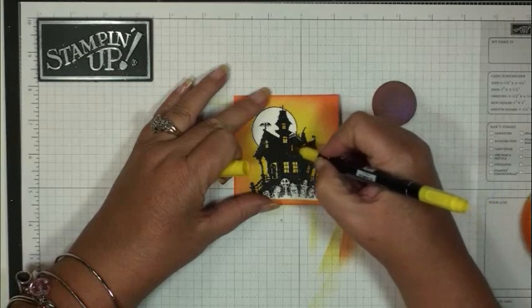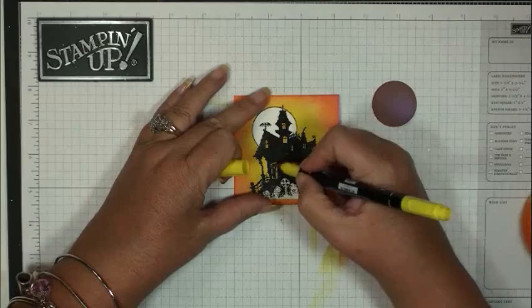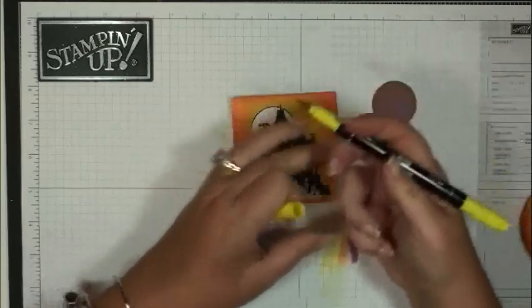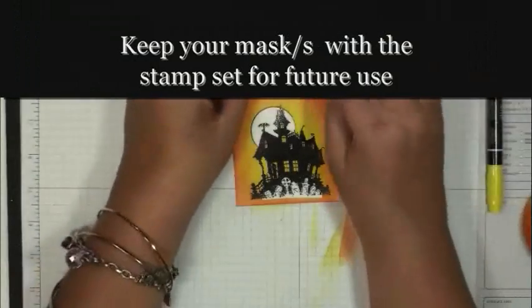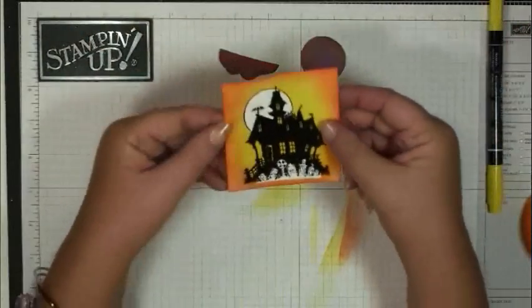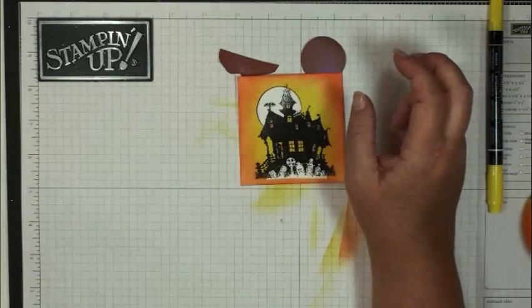I love the idea with the Post-it notes. It's fabulous. I would normally have just punched that circle out and put it on there with Dotto adhesive. So either way it works great, but the Post-it notes are just fabulous. That's it. That's how you do masking. And let me show you Karen's card again.